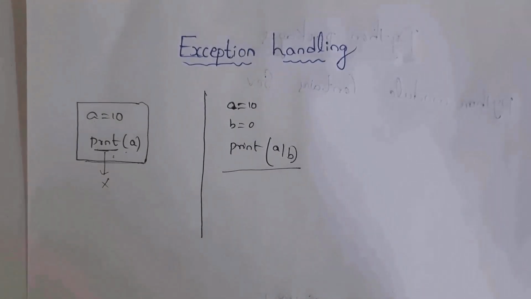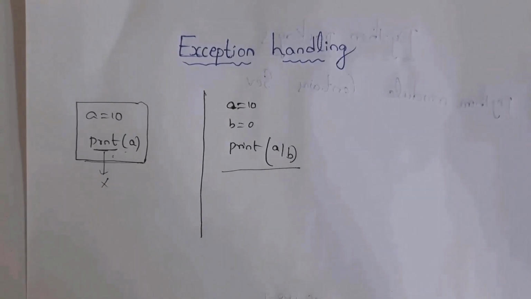To explain what an exception is: an exception is also an error. But the difference between an exception and an error is that whenever an error occurs in our program, the program will stop execution. Whereas in an exception, whenever an exception occurs in our program, the program will get executed. But after program execution, this code will display an error.